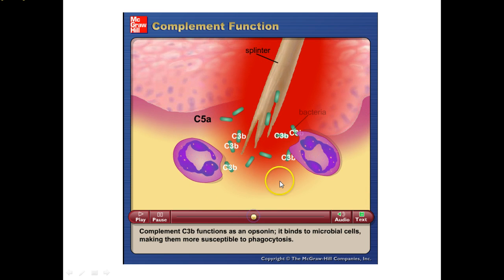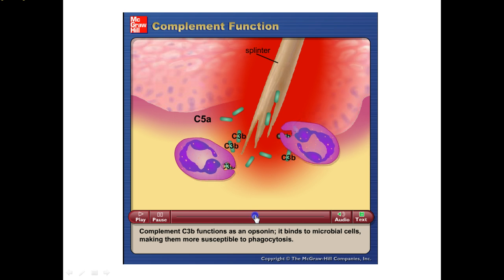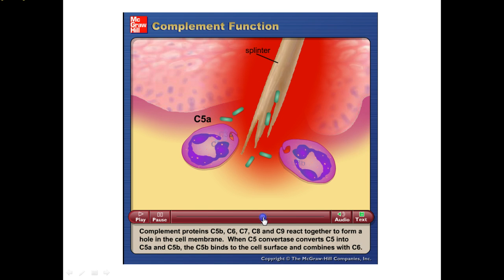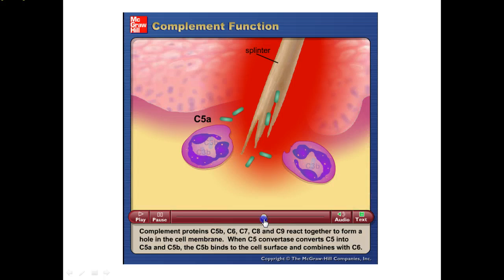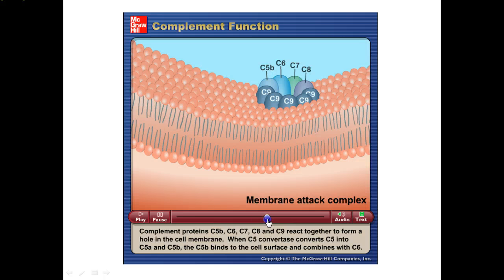Notice the C3b is attached to the bacteria, and it's going to allow the receptors on the neutrophils to easily grab on for these tagged for destruction bacteria and engulf them and destroy them by phagocytosis. The other thing that can happen, oops, I fast forwarded too quickly. Here, let me just turn off the audio and play it.